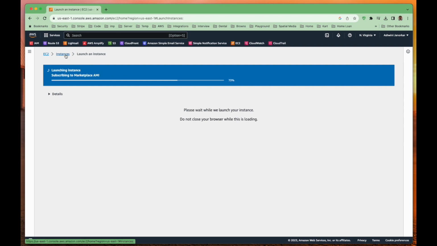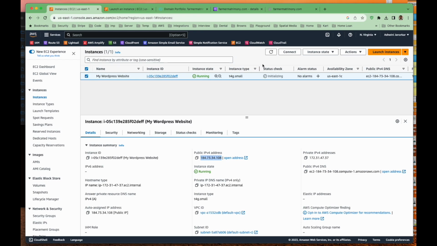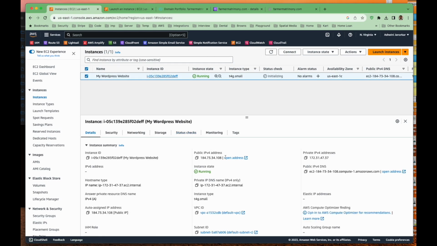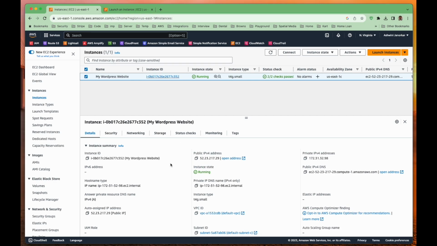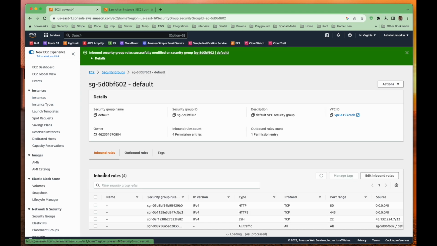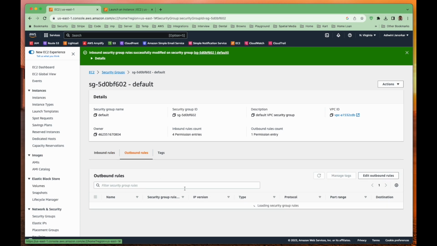Click on the instance page and refresh the page. You'll see the current instance is running. You can see its public IP address. Click on the Security tab. In the security group, check the outbound and inbound rules.